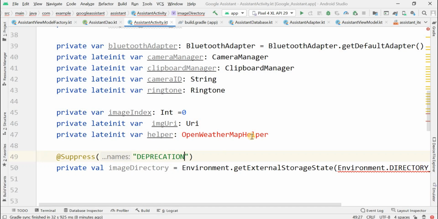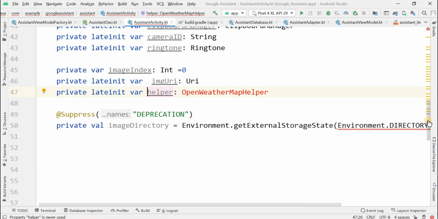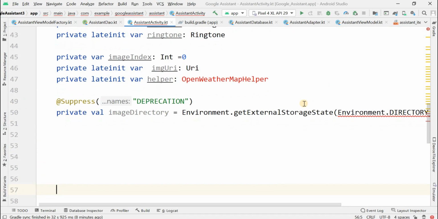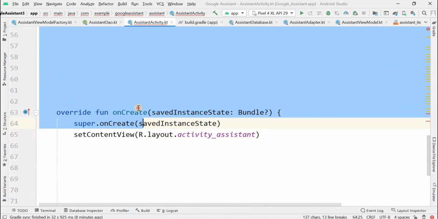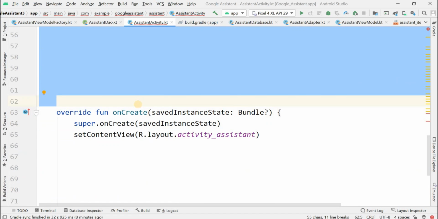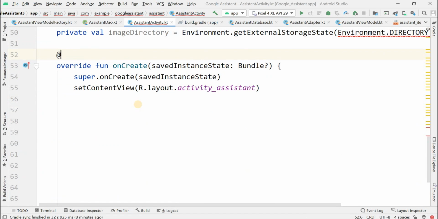The get external storage state is deprecated, that's why we have to give this deprecation suppress lint. And now there are variables or objects here also, so we have to give them here also. So let me just remove this. And here again suppress.